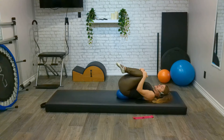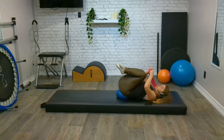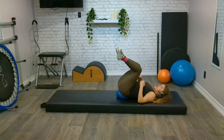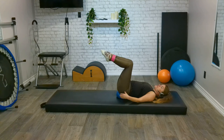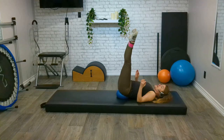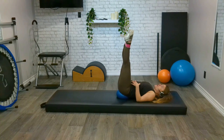Now guys, we're going to need our band. If it's not in reach, go ahead and come off the ball and grab it. Otherwise, I'm going to stay on my ball whilst I bring the band around my ankles — just above those bony landmarks. The ball is still underneath us. Let's extend the legs up towards the ceiling and laterally rotate, which means our heels are in the same direction and our toes are facing out. My legs are nice and long, ribs melted down, lower abdomen engaged. I'm going to open my legs to shoulder width and resist as I close.